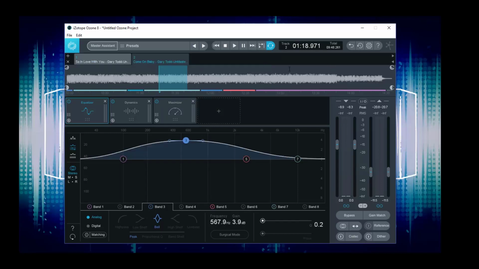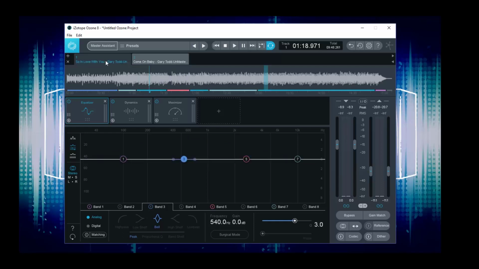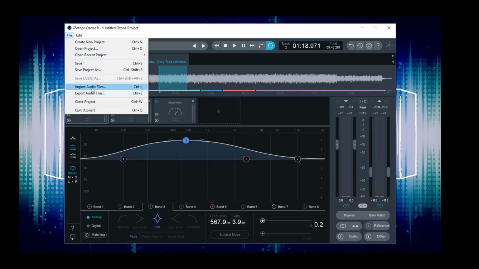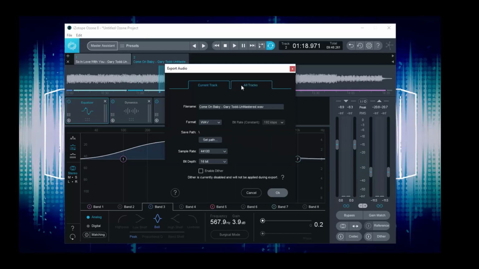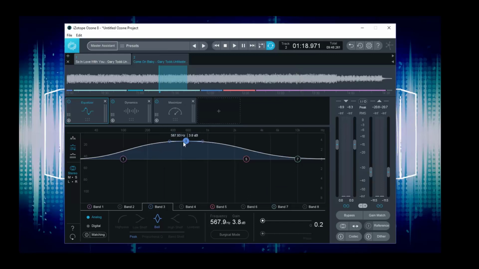Okay, some of the reasons that I wouldn't use this personally for me is because it's missing a few features. One is that it doesn't allow you to set the ID tags, the metadata, the CD text. It doesn't allow you to burn it to a CD if you wanted to. It doesn't allow you to create DDP files if that's what you wanted to create. So while it's very powerful in what it can do, it is missing some things that I would do in a proper mastering session. But that's for me working with clients. This may be perfect for you.